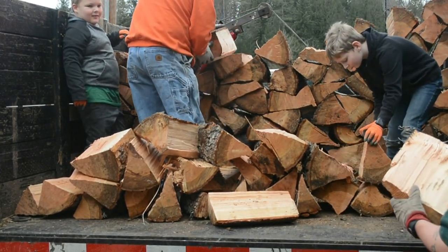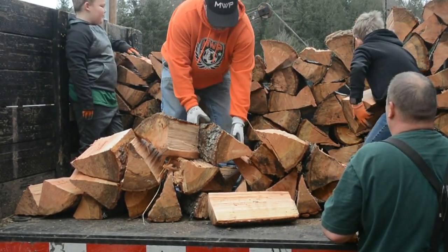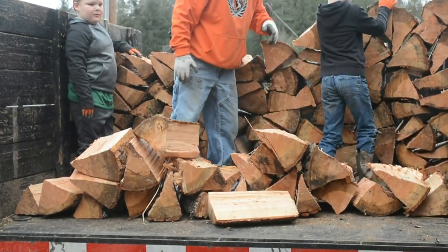Once again, buddy, there's not room in my truck. Just joking. I only have one spot in the front. I don't have this spot in the back.